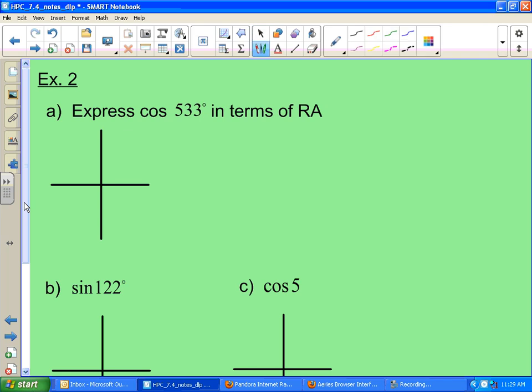So 533 degrees. Anyone guess where we're at for 533 degrees? Quadrant 2. Because we've gone around a full circle, we've got 360, and then we've gone around, what, 173 more? So we've almost put ourselves back onto the x-axis over here, but we're not quite there. So in terms of a terminal ray, I've got something that looks like this. And how we got that was we went around once, and then we kept going another 173 degrees. So that's how we got 533. There you go. That's what I'm thinking.